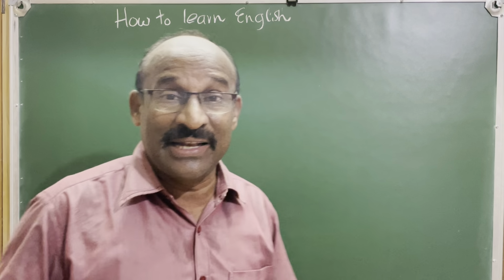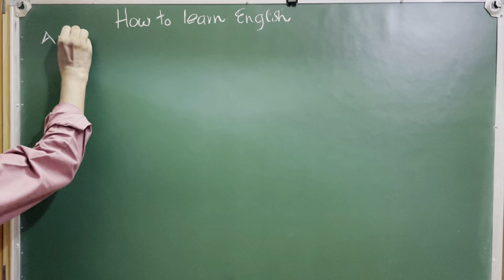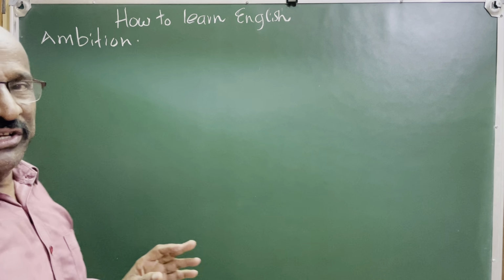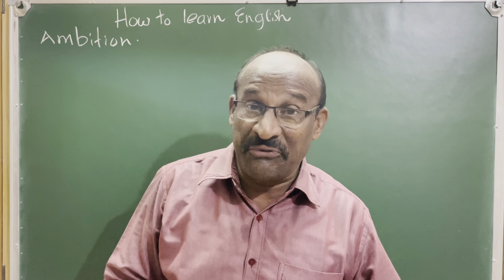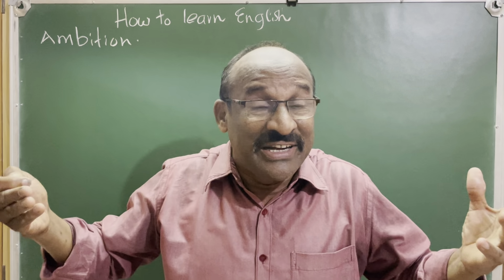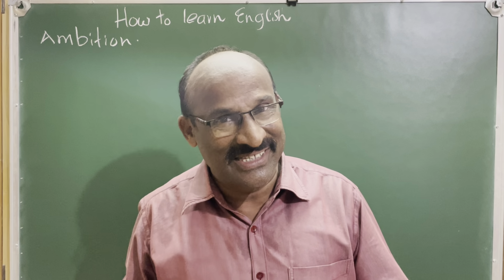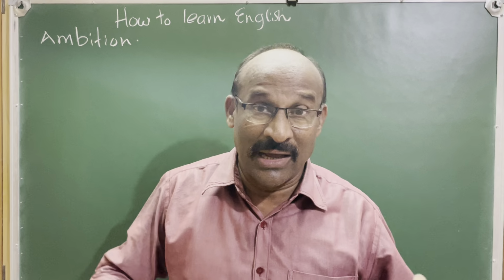The first, let me write the word A for ambition. Ambition means a desire to learn, desire to develop, desire to become acquainted with the language, desire to have something, so the passion towards the thing. Without having desire, without having ambition, you can't learn a language. So that is A: you should have a good ambition, a great ambition.